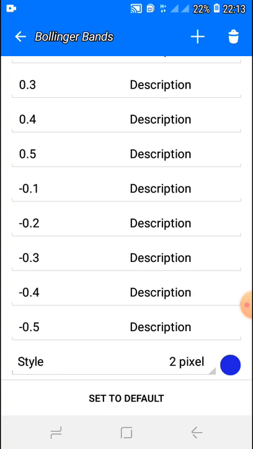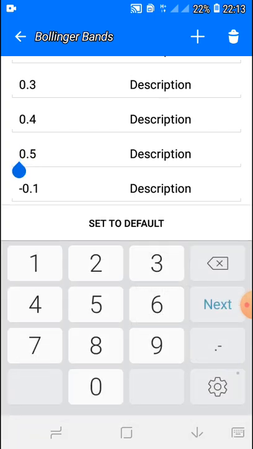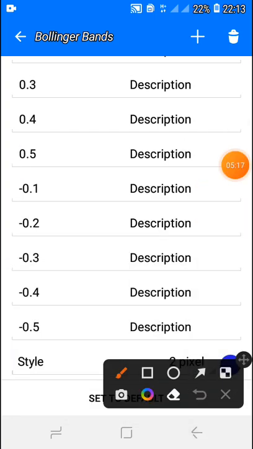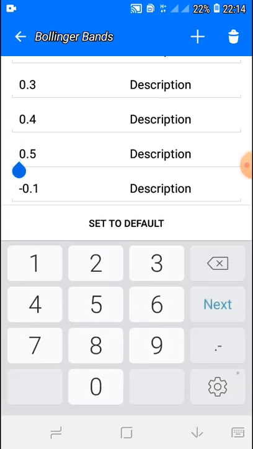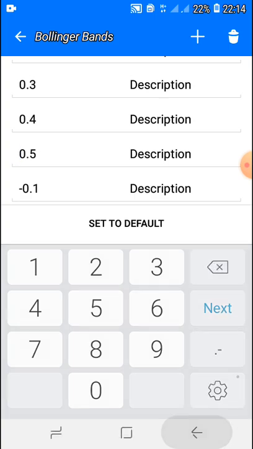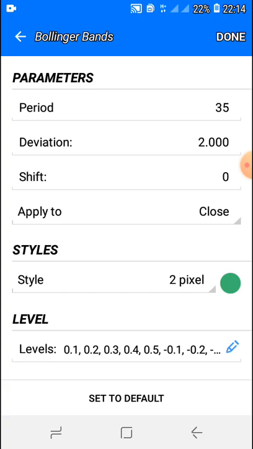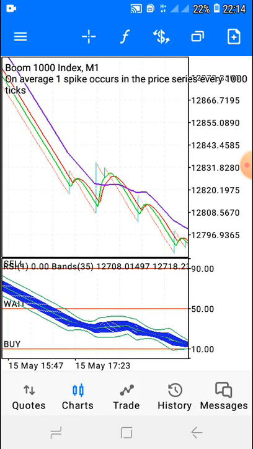To the people who don't know how to add this, just do like this. You guys are going to see over here, let me just show you guys. We have a dot over here below, next, if you're using your Android, and then we have that minus sign. You're gonna double click on that, then you're gonna get your minus sign. Once you're done with this, you're gonna click on done. So this is how it's gonna look like.